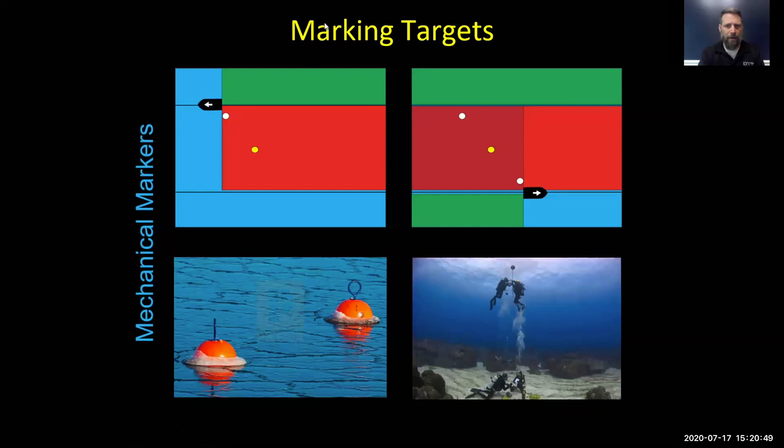And the mechanical marks. But before we get into mechanical marks, we're going to explain why the electronic marks appear to move. We're going to start looking at this top left-hand image here, and we can see our boat, and we are moving forward in the water. We're moving this direction. The green area is our starboard history, and the red area is going to be our port history. That's the area we've already covered. The yellow dot is going to be our anomaly.